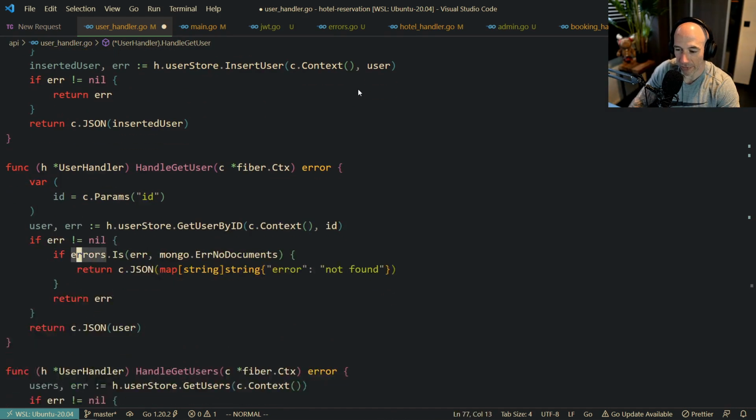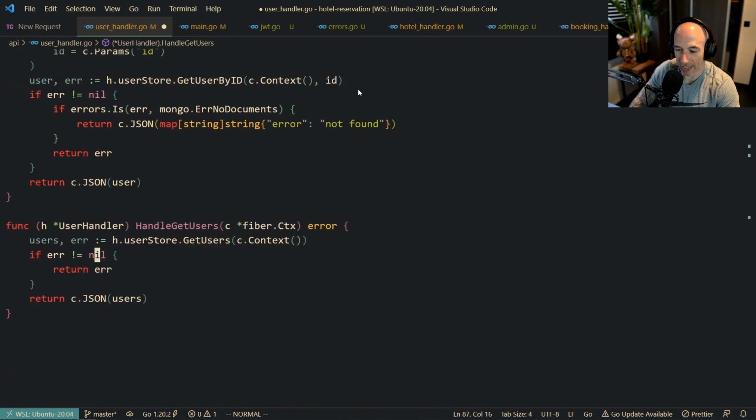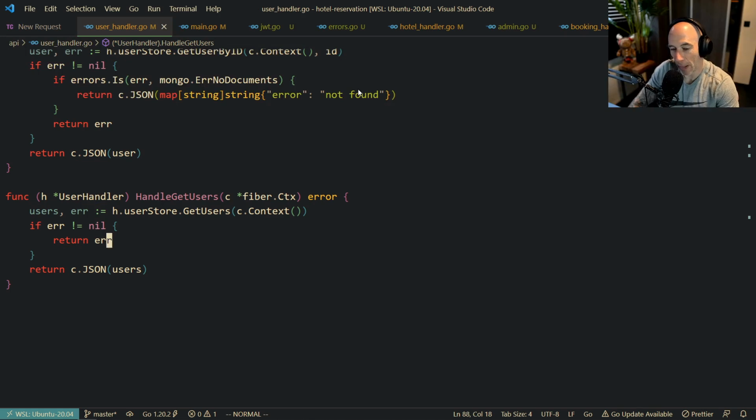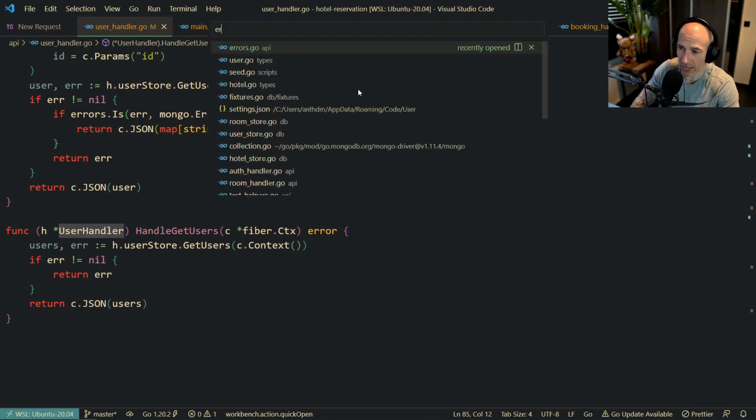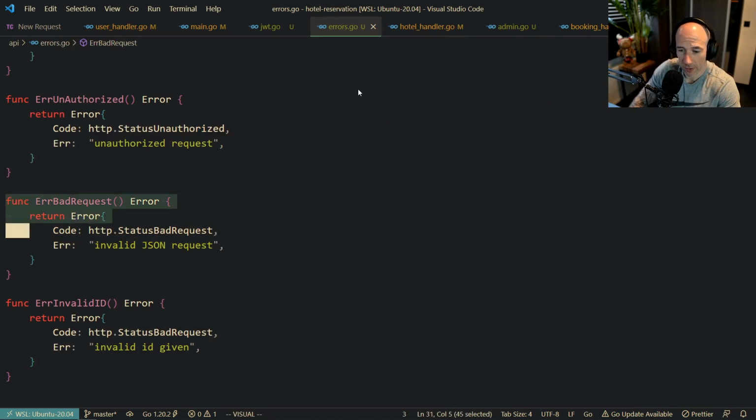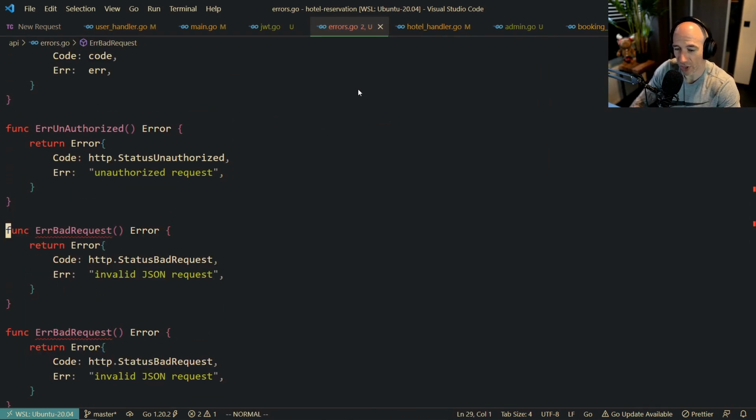What are we doing here? If add is more documents, yada yada yada. Handle get users. What is this? Yeah, fine. So you could already see what do we want to return here if we don't find any users. Maybe an unprocessable, not found or something. That's what you could do. Maybe we should do that, by the way. If we try to fetch something that doesn't exist, let's do that and not found. So we're going to say this one, generic not found thingy.